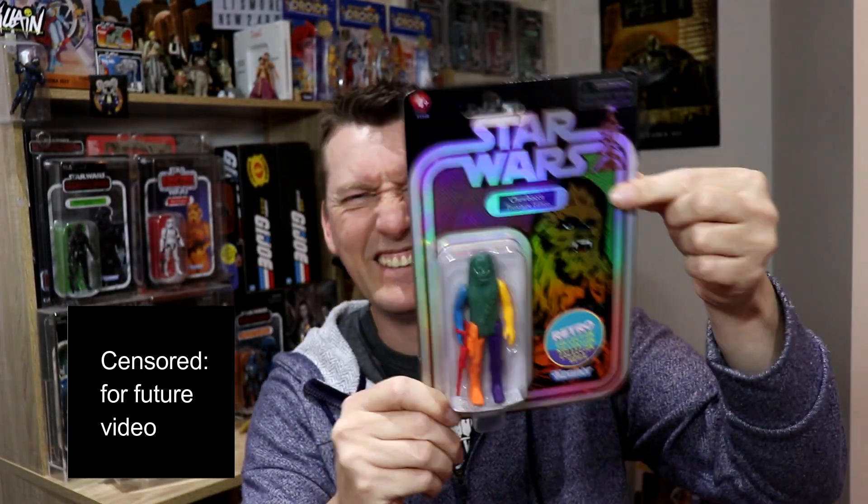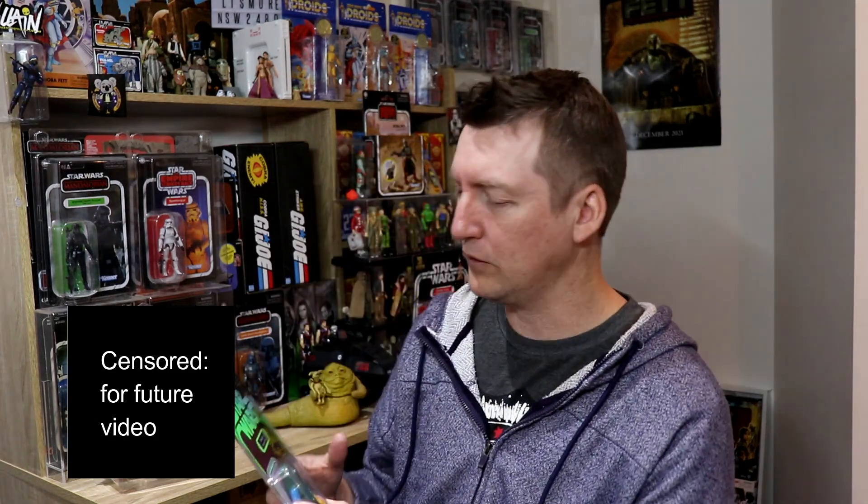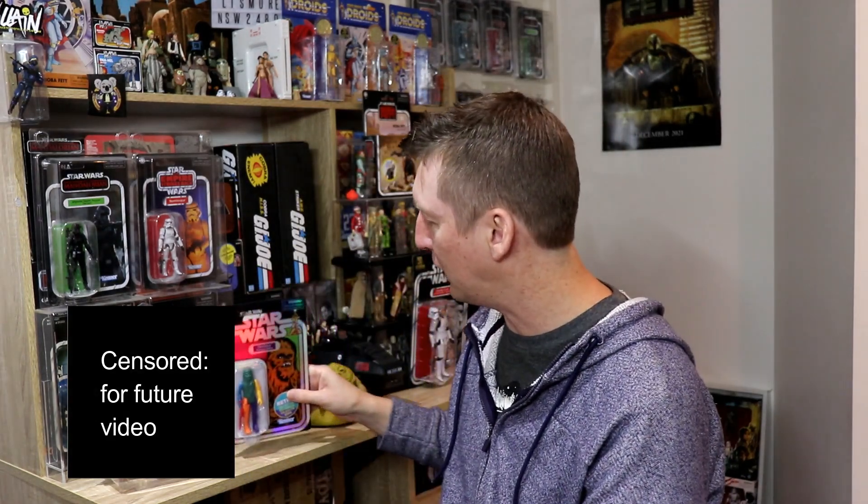It's strange because with Vader we've got a special edition, then we had the Stormtrooper with Retro Collection, then Boba Fett with no sticker at all, and now we're back to Retro Collection with a little tiny sticker. I've got the green torso version — it comes in six different varieties, sold in a box of eight. I love this packaging — it reminds me of a convention exclusive, the closest I can get to one. Brilliant.